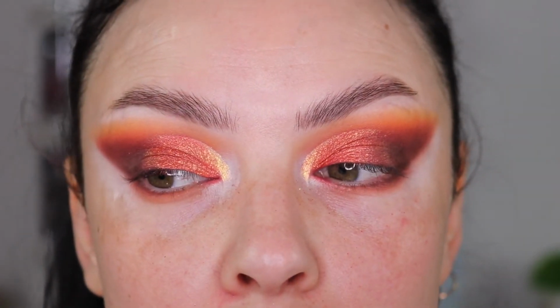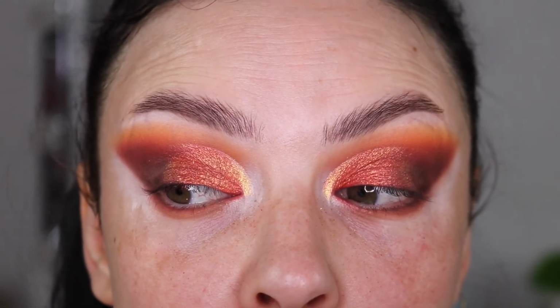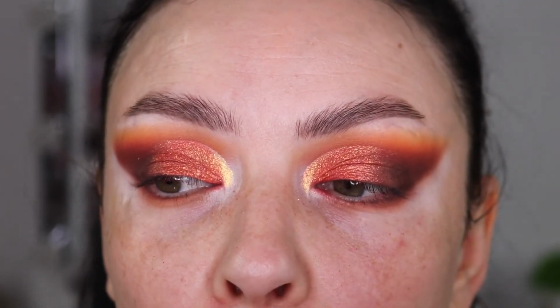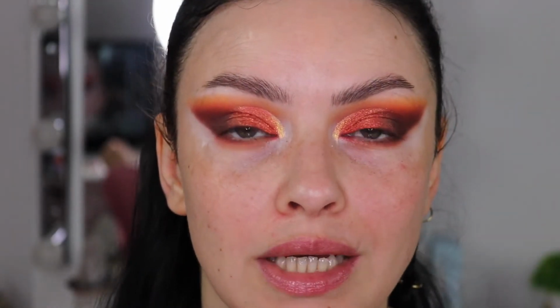How freaking gorgeous is this? Obviously I need to clean my face, but this is absolutely beautiful. I love it. It screams fall. It screams like colorful leaves falling from the trees. It kind of looks like a late sunset as well.